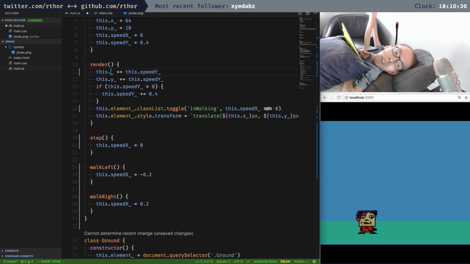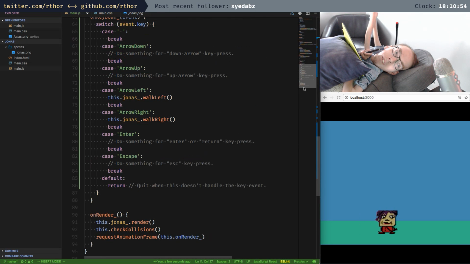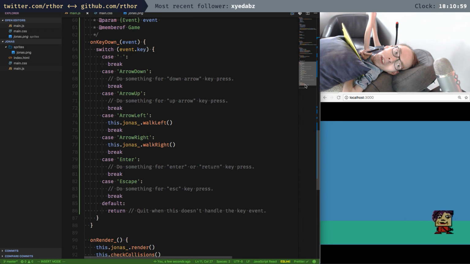Got to fix the X value. On I moves. And we need to do one more thing, which is just gonna do for now.